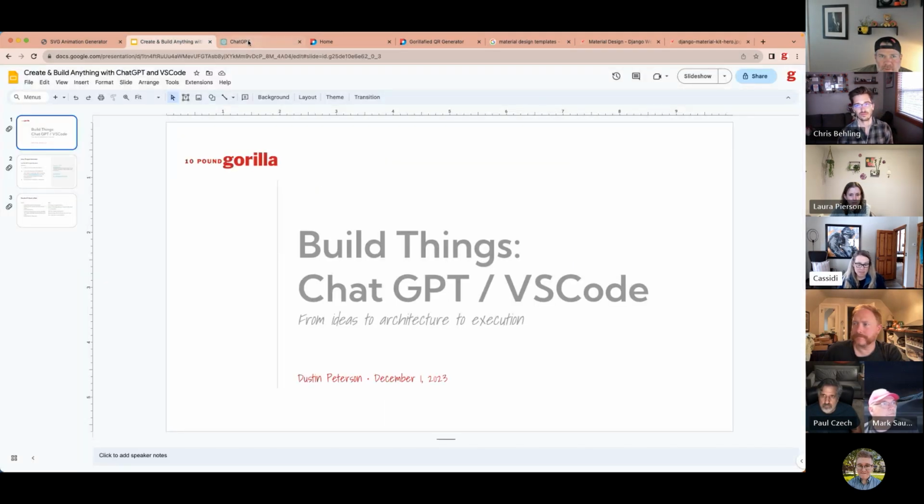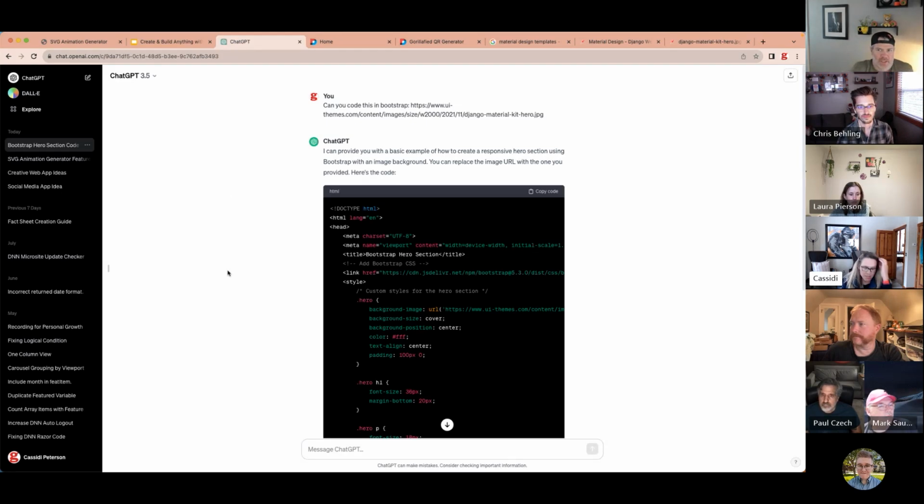Well, yeah, I think this is a good thought process. I would encourage everybody to get in there and play with it in different ways, because we're probably going to figure out, to Mark's point, that when I prompted this way or followed this process, I got much better results than when I did it this way. And we could all powwow and learn from that too. And I think the prompts will increase the speed at which you get the results. As we get better at prompting and understanding what ChatGPT is really good at, we're going to get the best results back, and we start to learn those things.